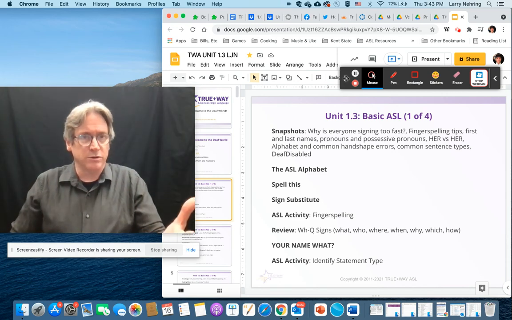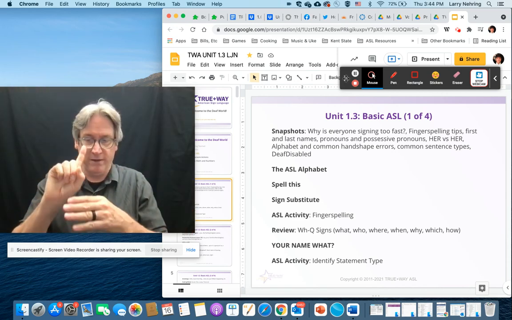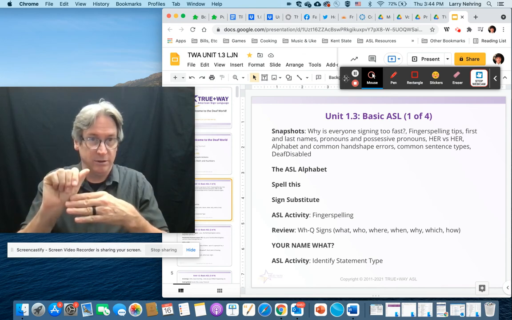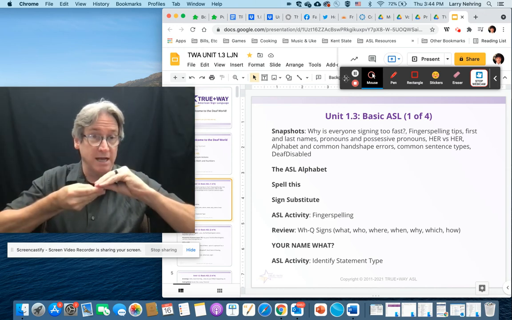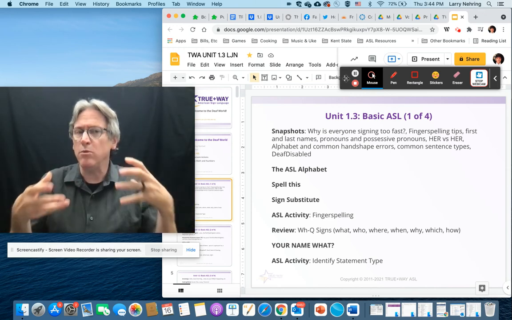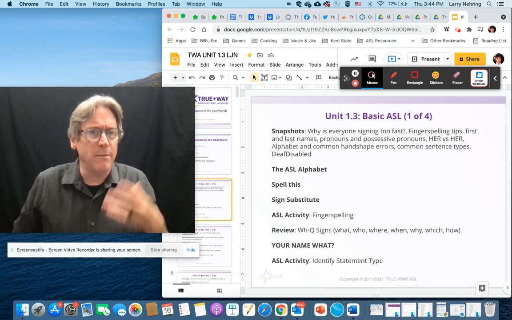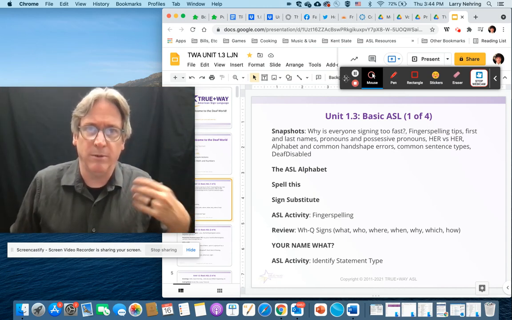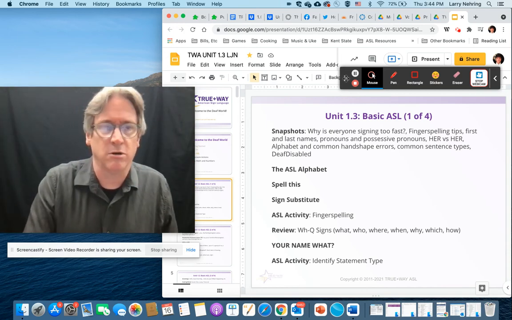So I might as well now introduce the sign that they're using: deaf, and then bringing the hand down to DA, disabled, deaf-disabled. And it literally is just putting those two signs together. But they want to try to make it common parlance, so that people are used to that term as opposed to being like, what is that? Just to know from the start what it means.